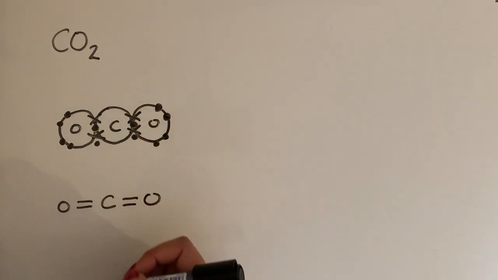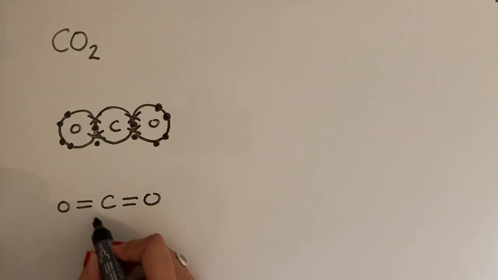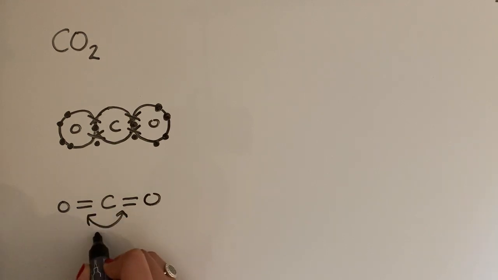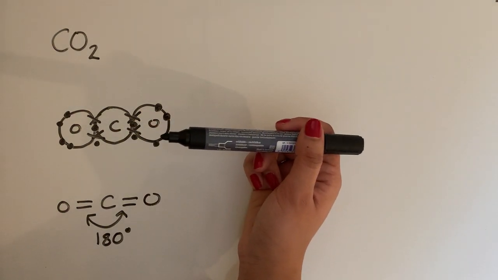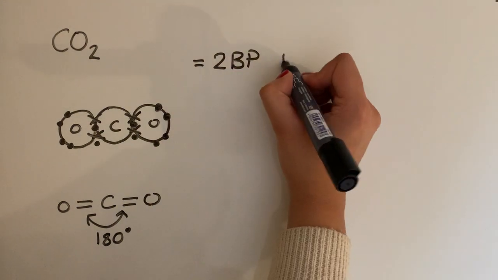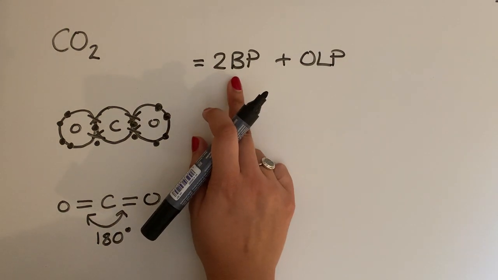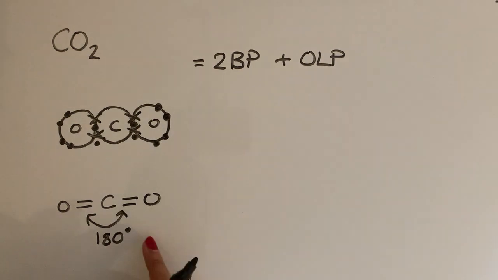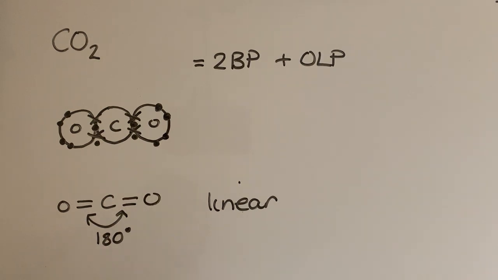So this bonding region wants to be as far away from this bonding region over here, and as you can see, the easiest way to do that is to be 180 degrees away from that one. In this case, we don't have four bond pairs, we have two bonding regions around the carbon, and that acts as two bond pairs. So two bond pairs and zero lone pairs. The bond pairs are technically bonding regions. That gives rise to this shape, which is our linear shape, and the bond angle is 180. So it's worth noting that if you have a double bond, that acts as one bonding pair.